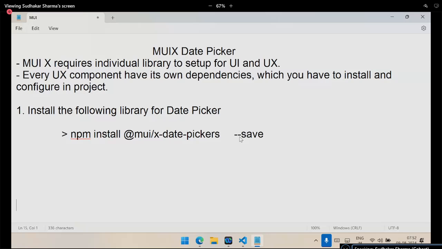What do we use to present dates in a proper format, in our own format? We use a date adapter. Do you remember which date adapter we use?